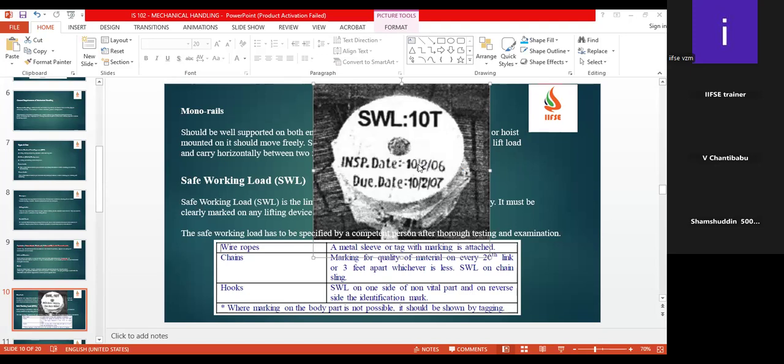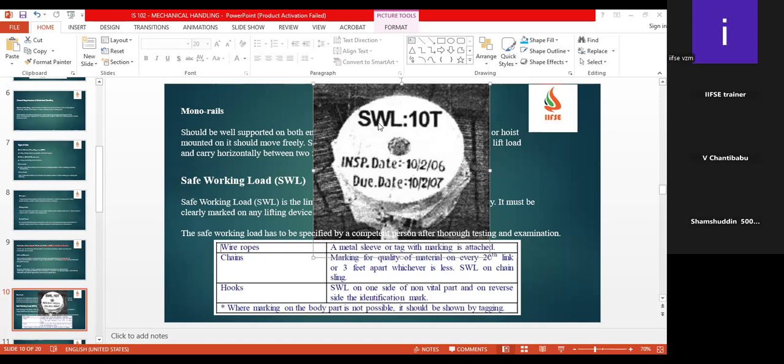So this is one important concept where we miss out. I mean, not every time, but especially we miss out in case of an audit, which is nearby, because this happens on a yearly basis. So we will definitely miss out, or due to wear and tear, or because of lack of maintenance, we'll miss a few details here. Number one, the EOT crane or whatever the hoist or lifting tools and tackles, whether it is marked with the safe working load or not. That is one thing. It should be marked with a visible size.